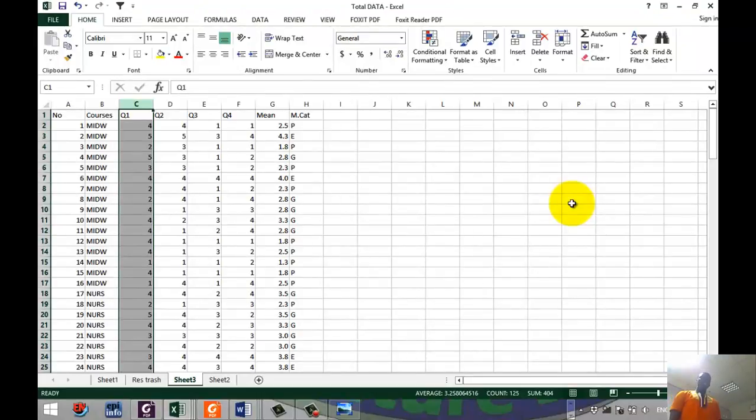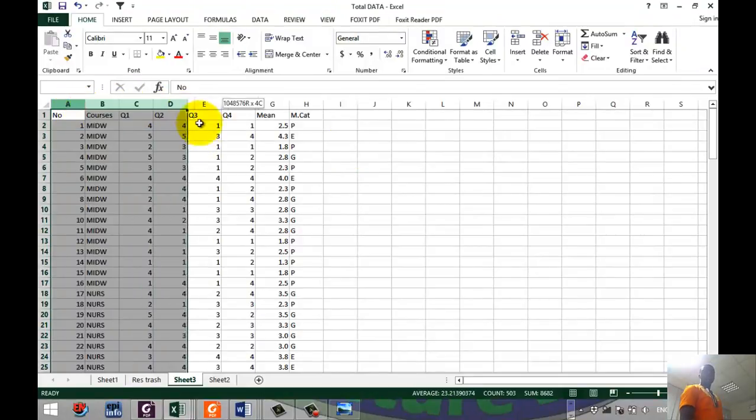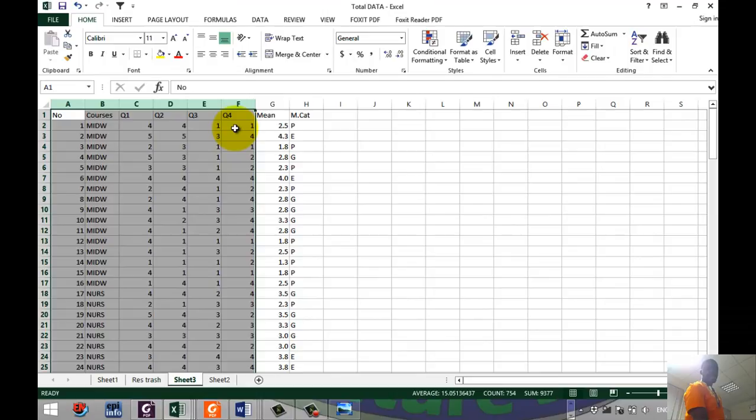Now, if you want to work with the whole data and find the cumulative percentage for the individuals, now you realize that there are 4 questions in all. So we could easily do some manipulations again and then work with the cumulative percentage. So what we're going to do is that we are still working with this same data. We're going to copy this data onto just another side like this.